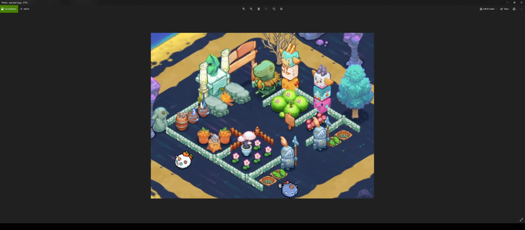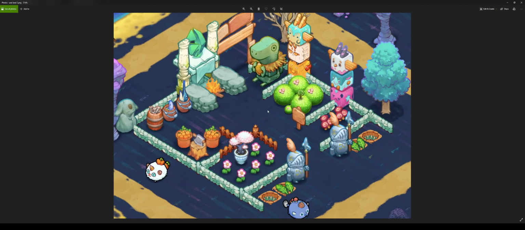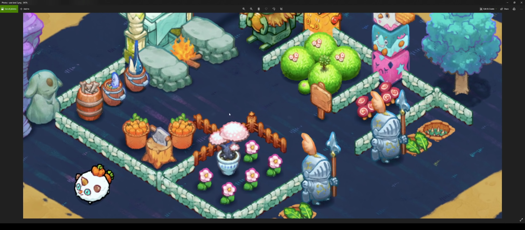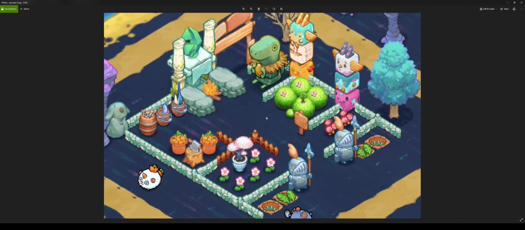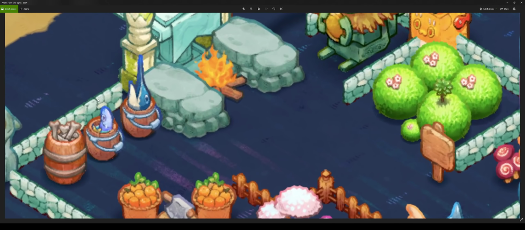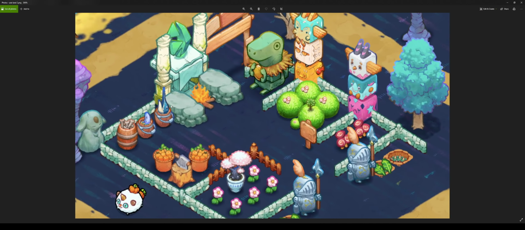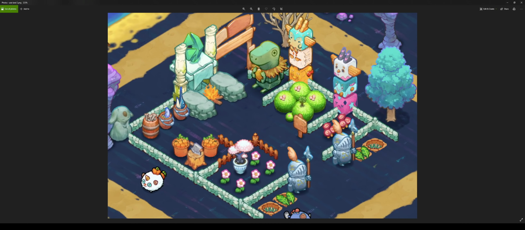Something that kind of also is interesting is if we go over to the next photo that was shown, there are some things that we've already seen before. Okay, we've already seen these plants right here. We've already seen the buckets of oranges, seen some of these bushes, but what we haven't seen is buckets with fish in them. And I checked before making this video, and if I missed it, let me know. But from what I could tell, there are no buckets with fish on the marketplace.